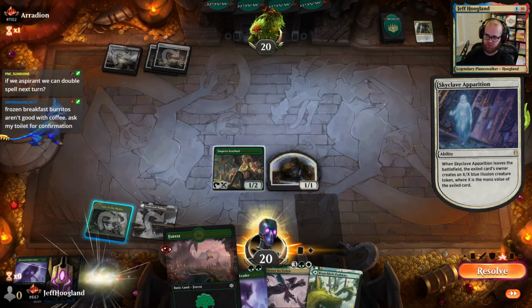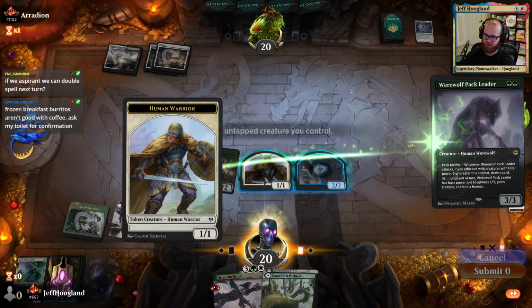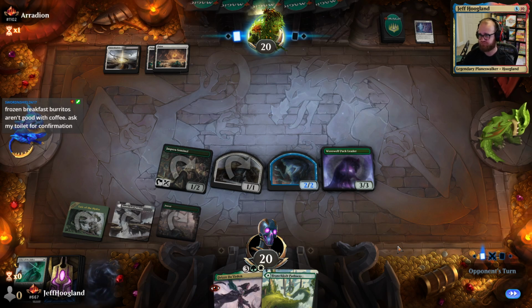We'll get to boast this. We'll get to play this land drop. We'll get to cast the Werewolf pack leader here. And then hopefully we get to draw a card with this next turn. Could also see another piece of interaction out of them as well, obviously.